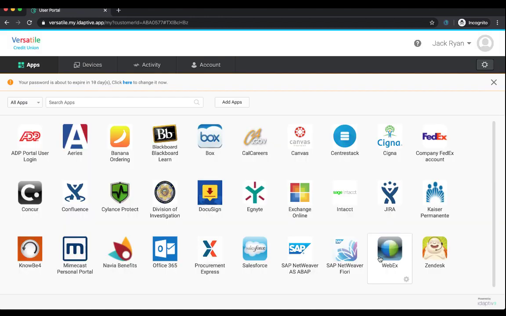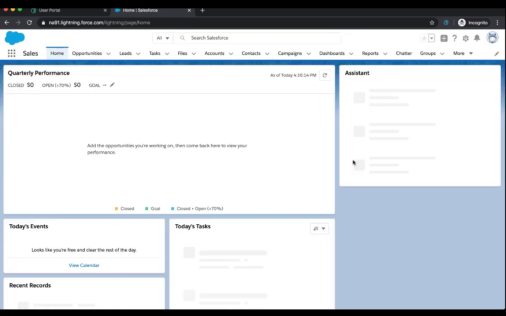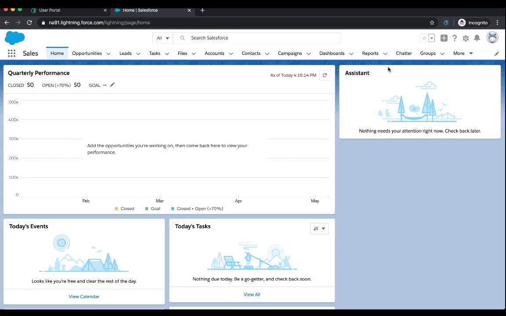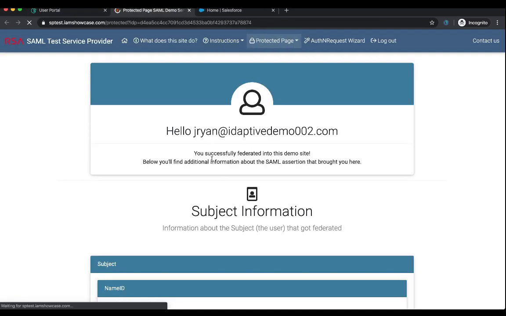All right, so once we're in, notice that Jack already automatically has access to over a dozen web applications. And we're going to click on Salesforce, and notice that he's logging into Salesforce without a password. Okay? It didn't ask him for a password. So all that Jack did was just log in with one password into our single sign-on portal and start logging into each of our different web applications. So let's go to our banana ordering portal, and we see it didn't ask him for a password, it just logs him in.